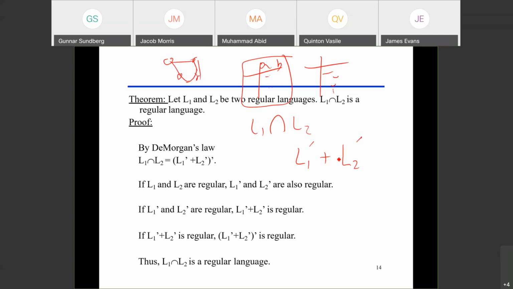Once you get this new machine, you need to perform the complement of this machine. Look at this one, complement of this machine, that is equal to L1 intersection L2. So this is the intersection of these two machines. Any confusion here? How we do that? Because we already did this process before. We just need to take a complement and that's it. This is a new thing, but this is the old process that you already did before in chapter 7 in very much detail. So this is one way of finding L1 intersection L2.